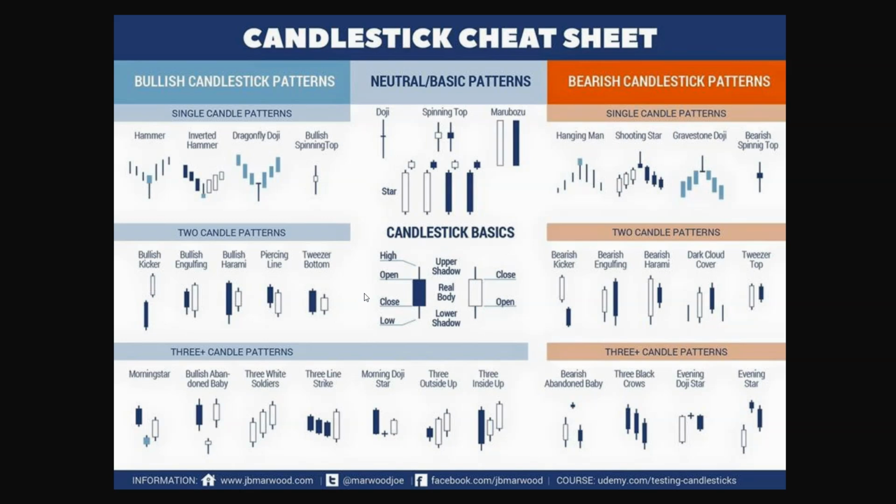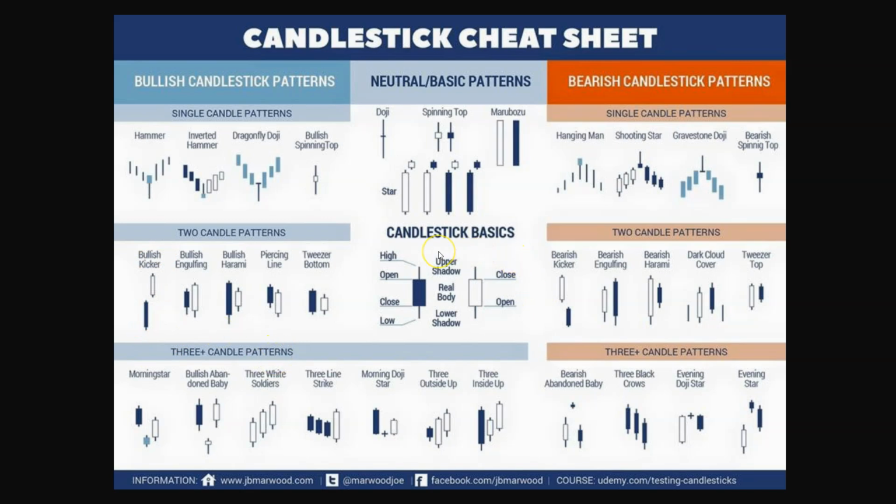Because crypto is 24/7, you're not going to see patterns like an abandoned baby, bullish or bearish, because we don't have closes in the market. So this will just look like one giant candle in the middle, and hopefully that's obvious what I mean by that. There's no closes, it's 24/7, so you're not going to get any gaps in any crypto chart. It's going to make things like bullish or bearish engulfing a little bit harder to see, again, because there's no gaps, there's no opens and closes, bullish kicker. Some of these you're just not going to see in crypto, which kind of simplifies it for the better, really. It's less stuff to pay attention to.